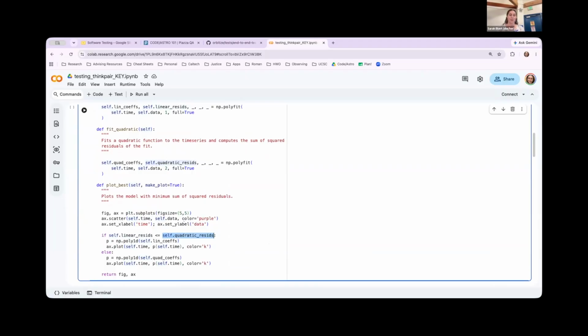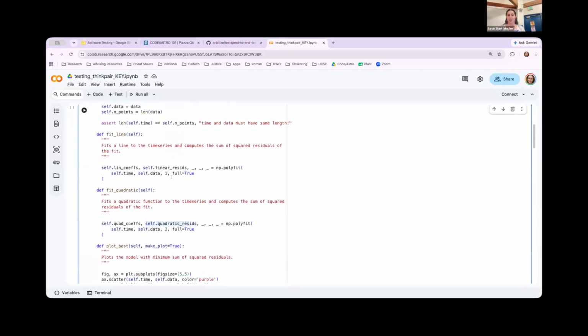So those are actually only defined in these functions. So if you don't run those functions, it's going to give you an error that this attribute doesn't exist. So it depends on the state of the current object. So one thing you could do is define self.quad coefficients as none, or you could raise a descriptive error if the user tries to run this plot best method without first running those other two methods.